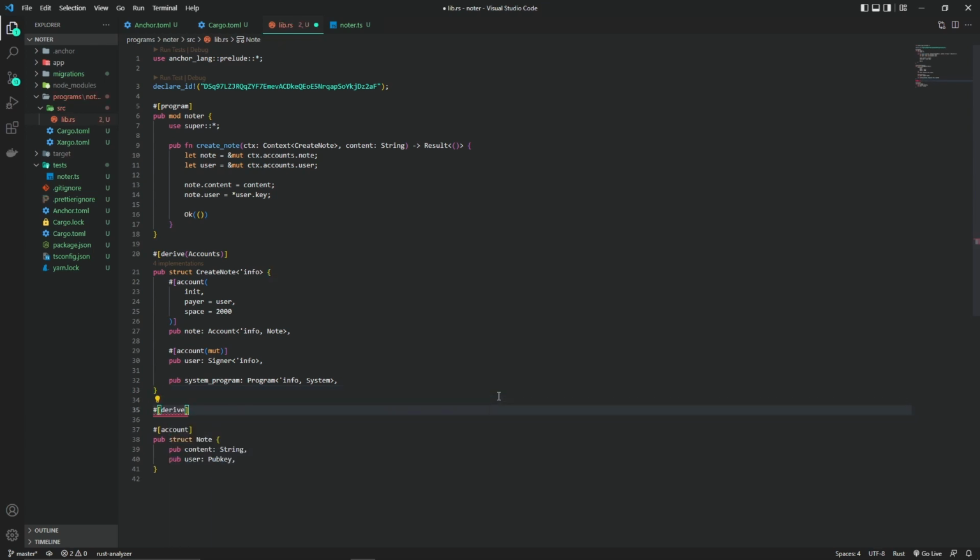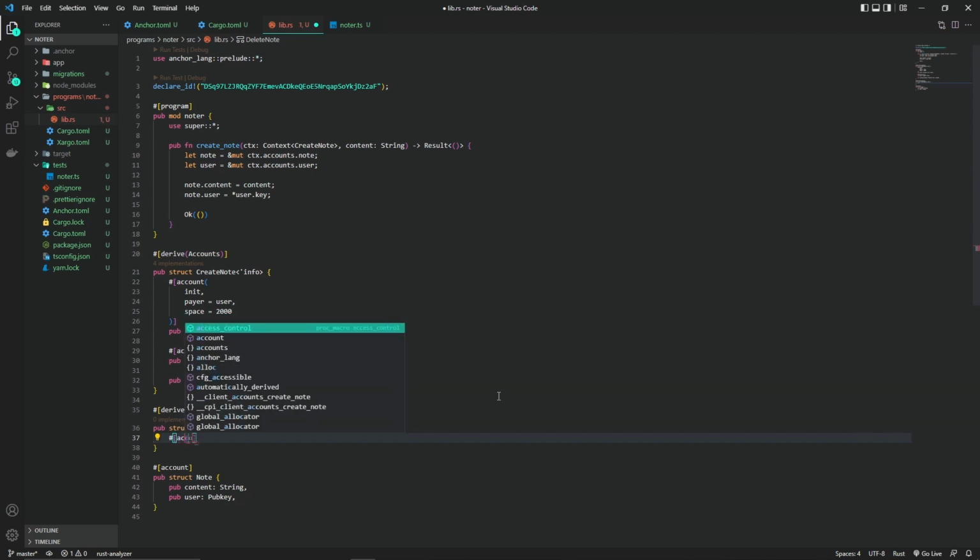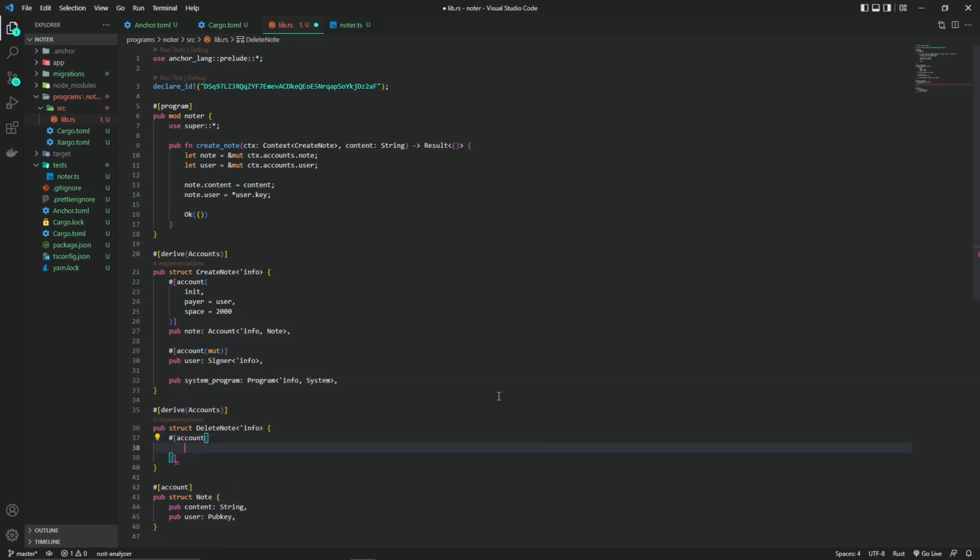So hash derive accounts, pub struct. Let's name it delete note. Now the first account we need to pass is the note we want to delete, and the second account we need to pass is the user who owns the note. So account, it should be mutable.